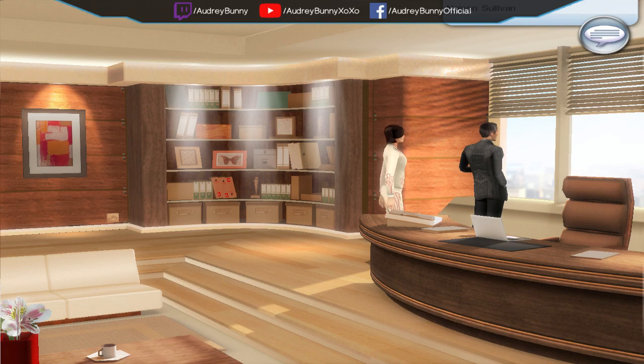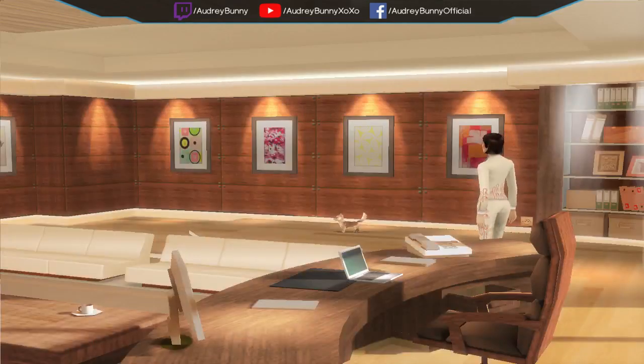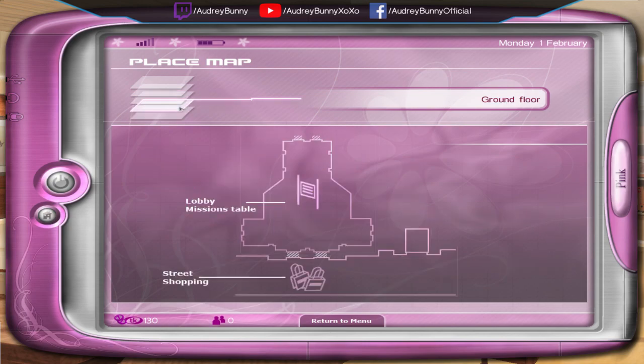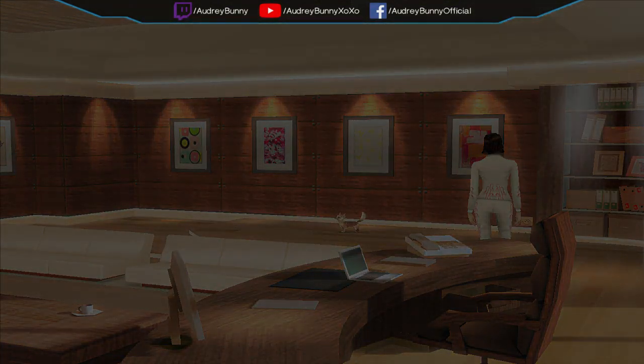Okay, so yeah. Mr. Nelson over here started small, which is a good thing. So, let's go back to the lobby and do some work.